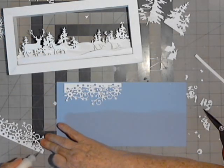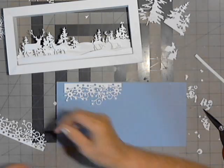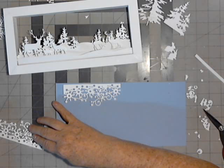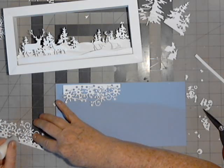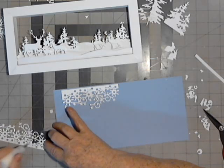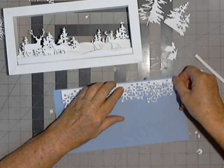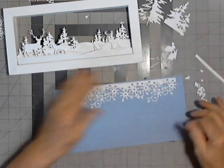Let's do this. Oh, come on. There we go. Come on. Whoa, way too much. Way too much. Okay. Wow, it's coming out way too fast. Let's see if that'll work. Come on. Put it right like this. A little bit down from the top edge, but not too much. Now, that glue will dry matte, so I'm not worried about it. Okay, like so.